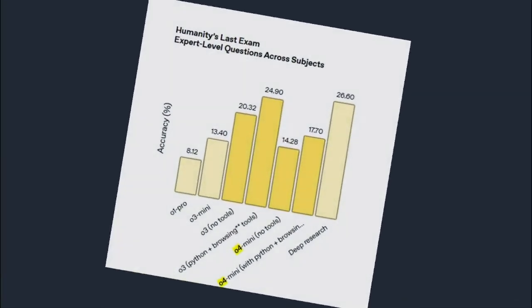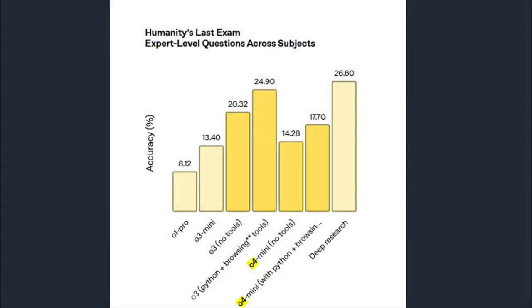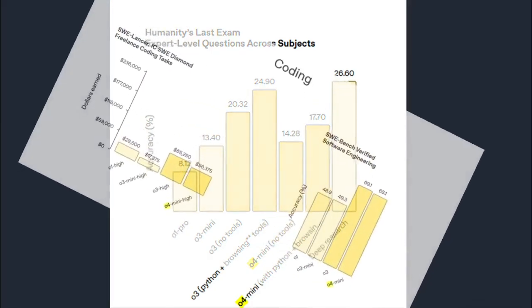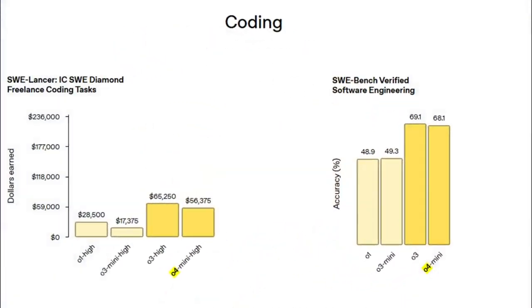They also launched a lighter, faster version called o4-mini. Think of it as the younger sibling of a very powerful AI. It might not be as large or as complex as the full versions, but it's surprisingly capable. o4-mini is designed to be smaller, cheaper, and more efficient, but still strong enough to handle a wide range of tasks, from writing and coding to translating languages and even tutoring students. In some early tests, people are saying that o4-mini performs almost at the level of GPT-4 Turbo, which is kind of mind-blowing when you consider its size.